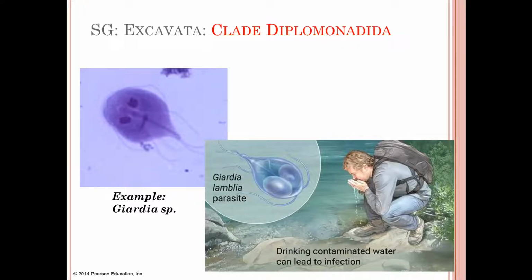Okay, you can see here that they have multiple flagella here and here, and then on the picture they're showing the same thing. And then our representative for the group is called Giardia. That is the name of the genus here. And this guy, I think it's kind of funny because you see this hiker over here. He's thirsty. He's maybe up in the sequoias, and you've got a creek or a river that's running quickly, and it looks like it's clean, and well, no harm, no foul, right? I'll go ahead and just take some of this water here.